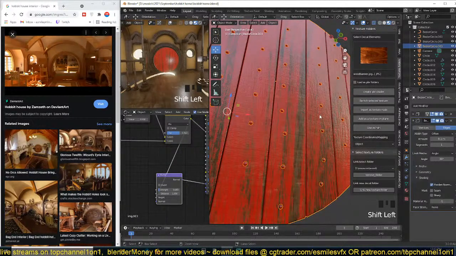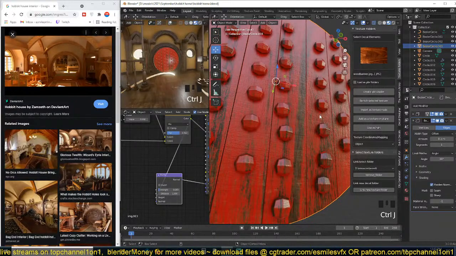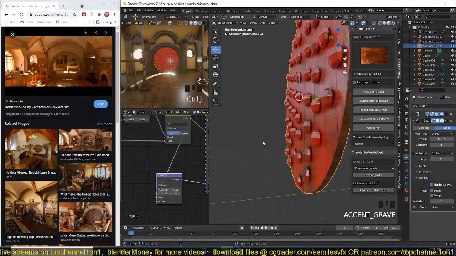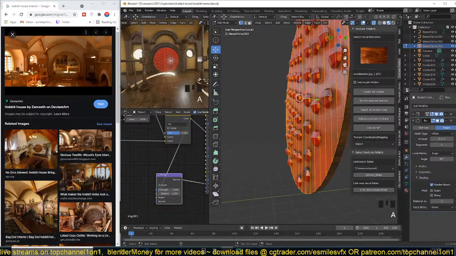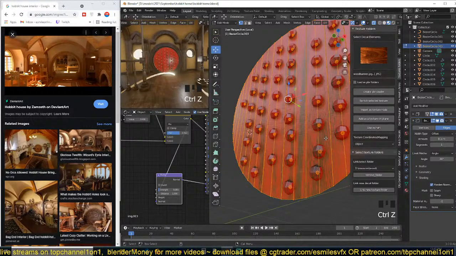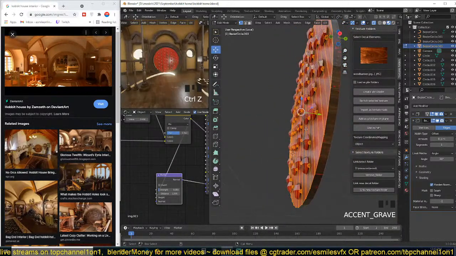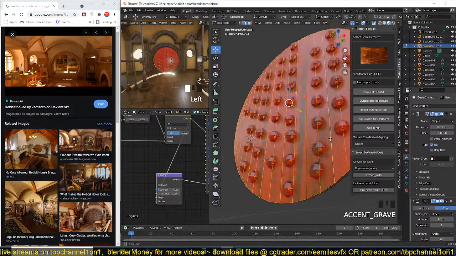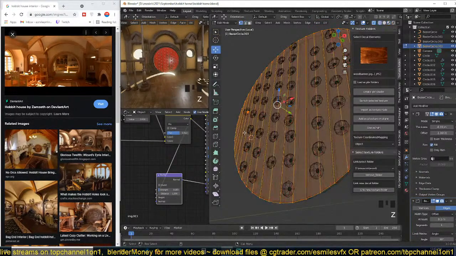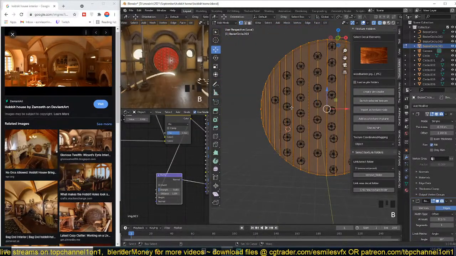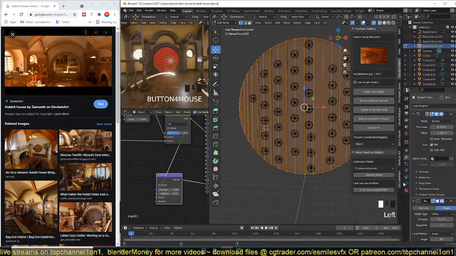I can just join this to this. Actually, what I want to do is just give this a vertex group.